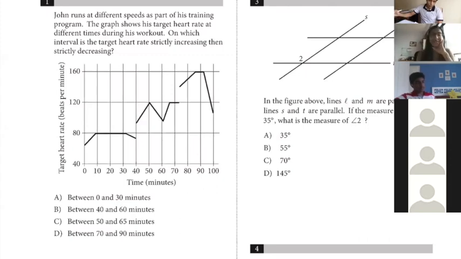All right, thank you. This question is basically asking for strictly increasing, then strictly decreasing. So we want something like this shape. I'm not going to ask anybody to come out on this one, but one thing I want to point out is you will notice the shape happens between 40 and 60, so this is the right answer. However, the opposite happens here. Do you notice that? And 50 to 65 is also another option given. This is a very frequent option. So if you pick C, then you pick the opposite. Please be careful about this one.